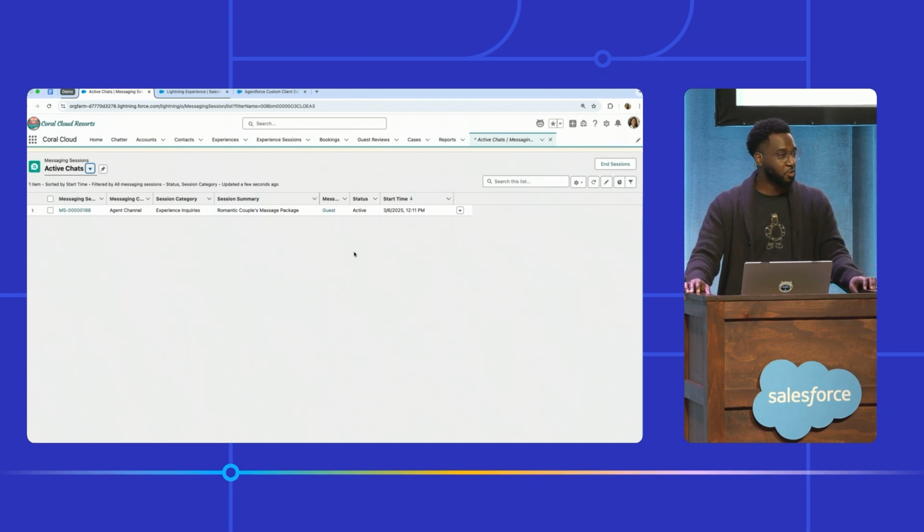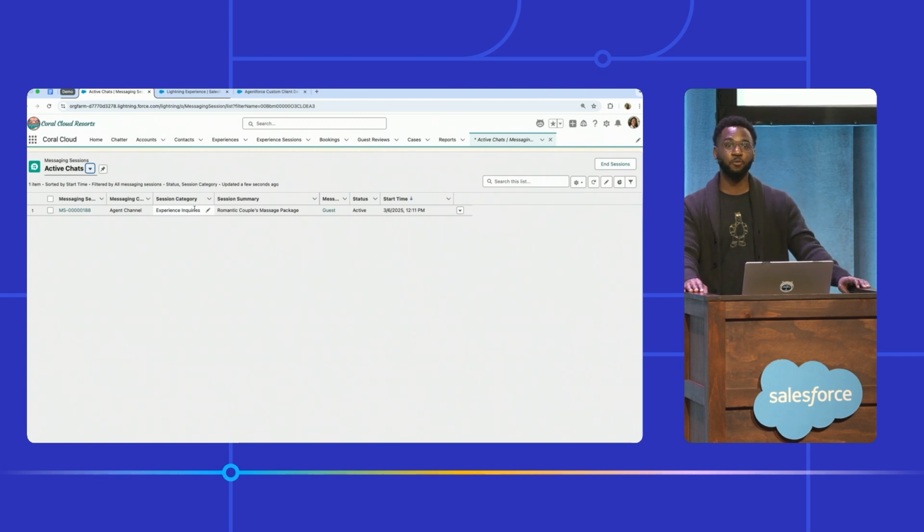Now, this is a great view because in a single view on Salesforce, I know what everyone's talking about. I also can see that not only do I have session summaries, but I have a session category. And we can see that not only was the category generated, but it's actually appropriate for the customer's question.